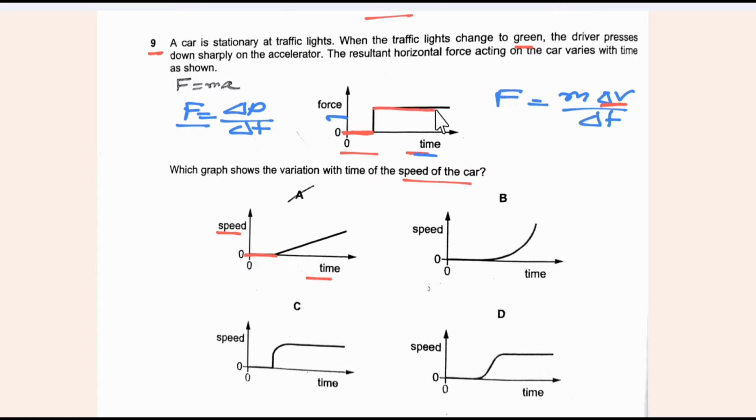Then after that we can see that the force has some constant value. Since the value of force is constant, the change in momentum is constant. That means the change in velocity is also at a constant rate. So here we can see that the velocity increases at a constant rate. So the answer should be A.